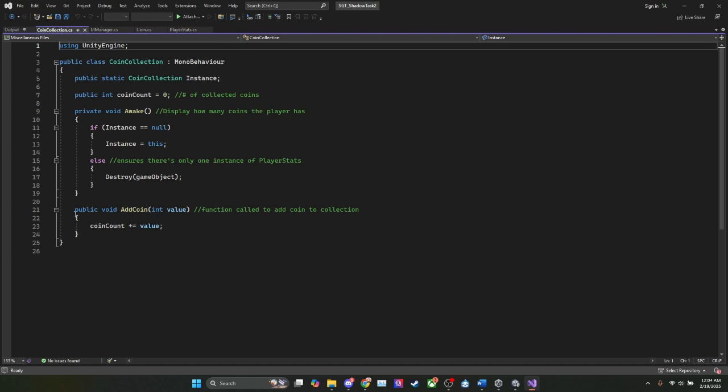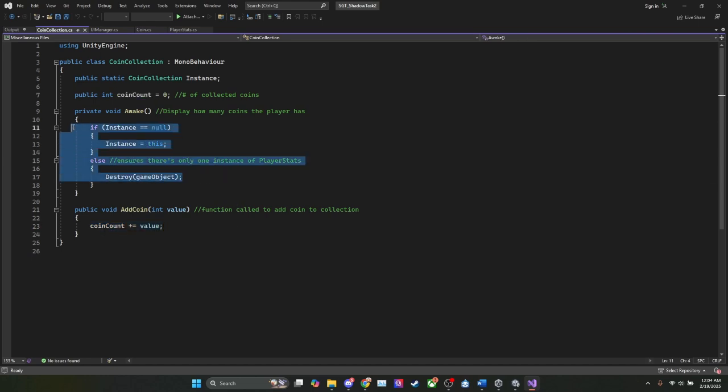And the function for that to add the coins to itself would be the coin count. So from the coin, it'll be reading back and calling this function coin count to add the value of the coin to the player's collection, coin collection.